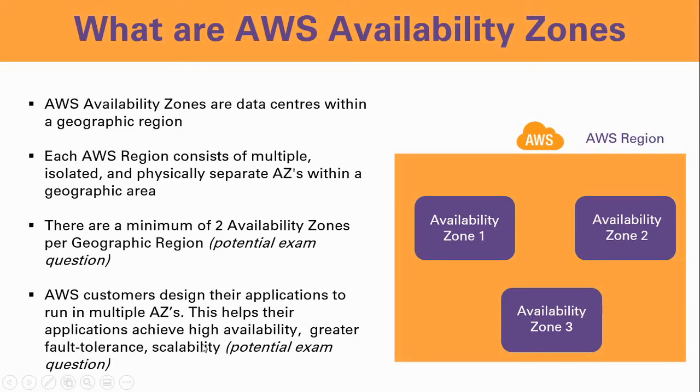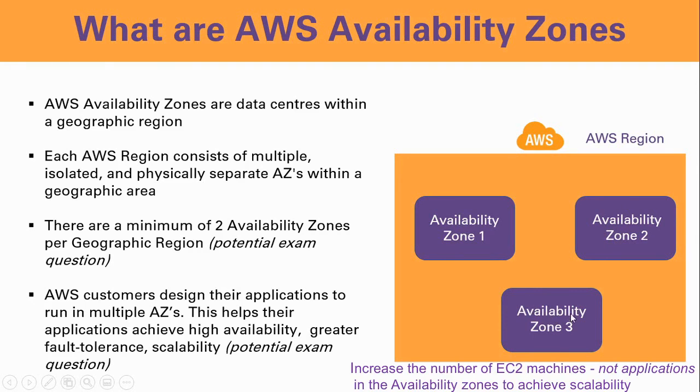And scalability is also achieved where, assuming all your EC2 instances and your database were only in 2 availability zones, then if the number of requests grow because your users and the number of people downloading your application increases, then you could increase the number of applications in another availability zone, and that way you achieve scalability in the AWS availability zones.